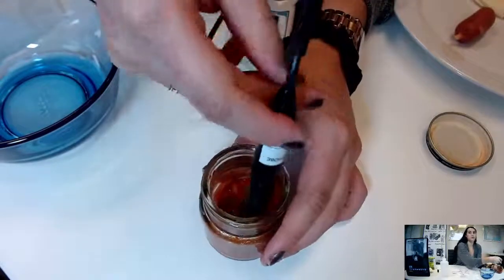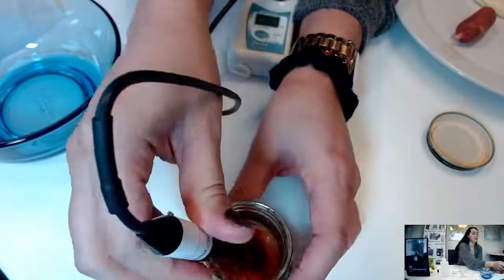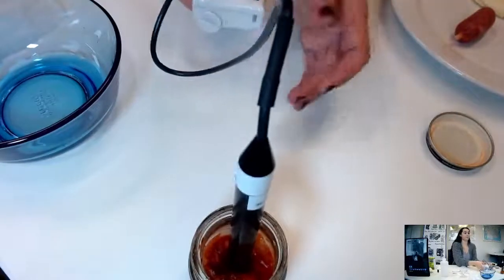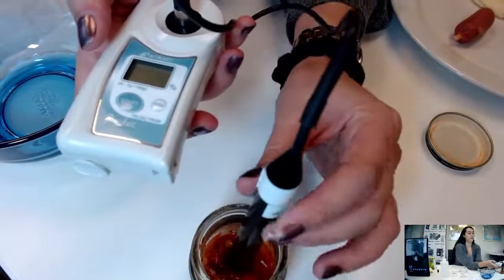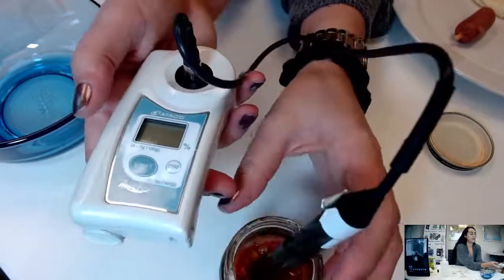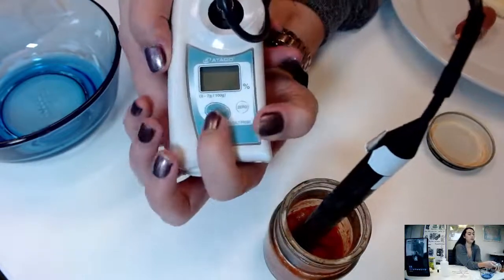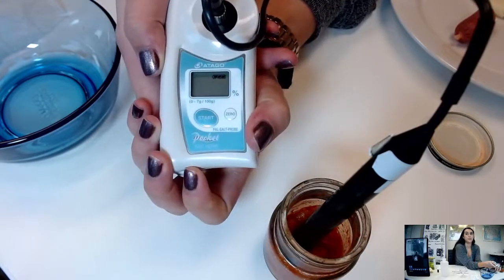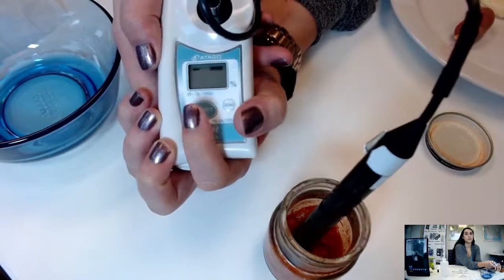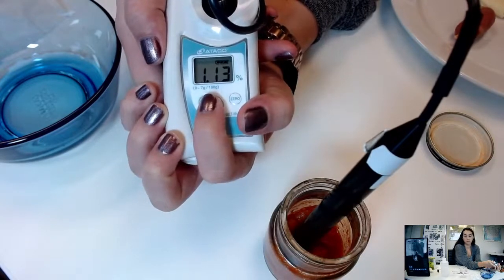Righty, this was also in the fridge, so it is a little bit cold. I'm just going to put it in just like that. Make sure that the pins are getting completely submerged into the solution. Okay, and just being mindful that they are not touching any of the glass part. Right, just like that. You can press the start button. 1.14, might fluctuate a little bit just with the temperature. Okay, that's to be expected. I'll press it one more time.